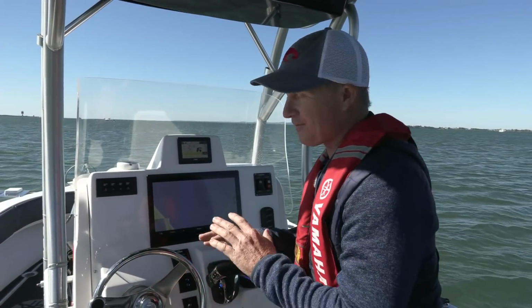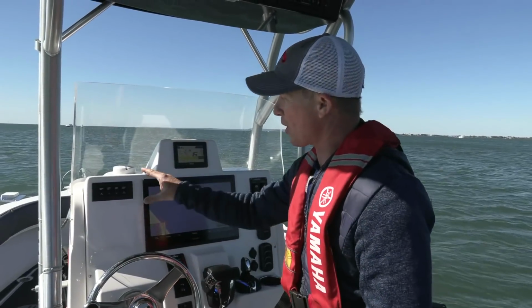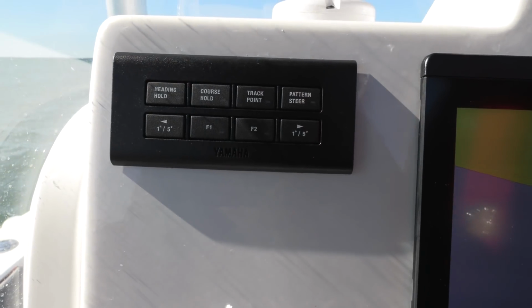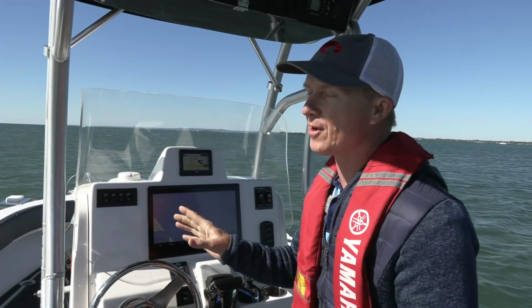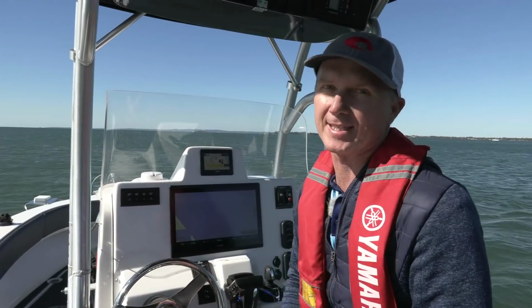So that's the first level of the HelmMaster EX, but the next level up is the autopilot system, and this is a proprietary Yamaha autopilot. I haven't used a lot of autopilots in the past, but playing around with this one, it seems really, really smooth. You can do pretty cool things, like you can put a course in for it to follow, you can hold a heading, or you can navigate to a waypoint, and all of it happens at the touch of a button.